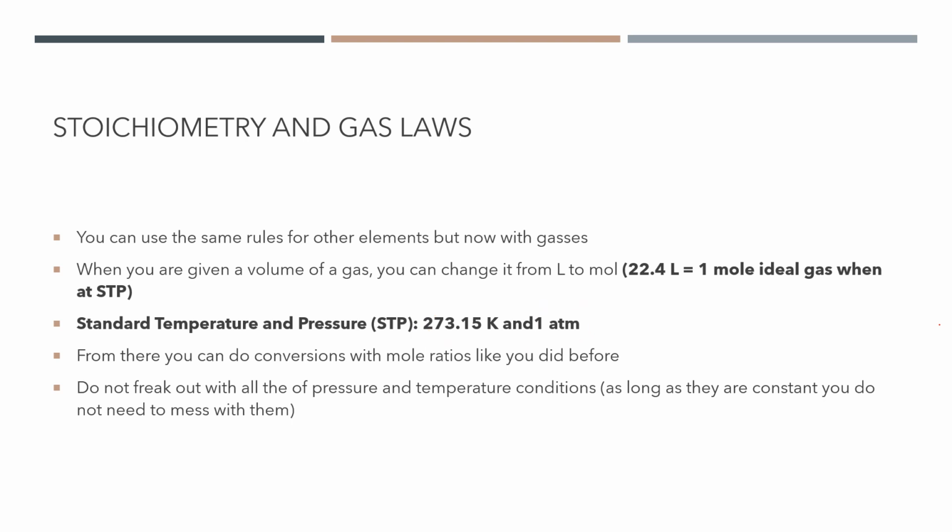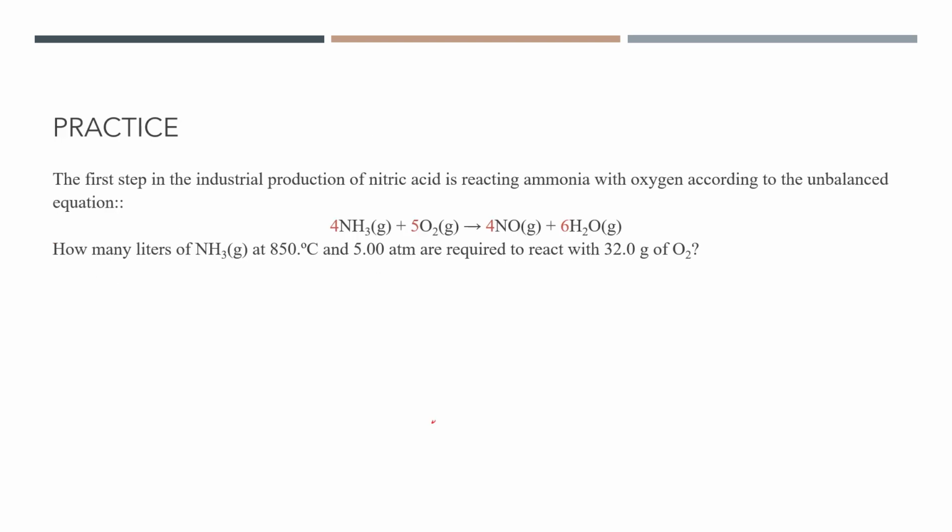At standard temperature and pressure, 1 mole of an ideal gas is going to be 22.4 liters. So you can determine how many moles something is based on liters. Let's do a practice problem for that. I'm going to give you a moment to pause. All right, now that you have had a moment to pause, let's go through the answer.